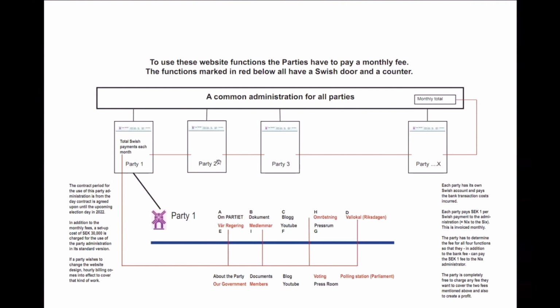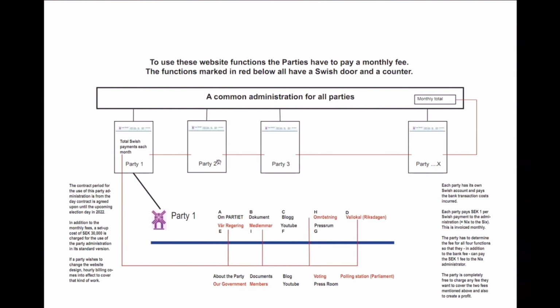To be accepted as a participating party, there must exist a non-profit organization connected to the party. Also, the number of members must be in the hundreds, that is, at least so many that the setup fee of perhaps 30,000 Swedish crowns can be supported. Consider that 300 members who pay 100 Swedish crowns each add up to these 30,000 crowns. That is not far-fetched. If the standard model has to be adapted, such an adaptation comes with a price tag, of course. Now, each party website has 4 features with swish doors.